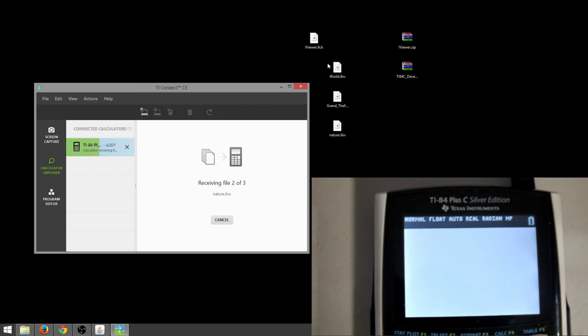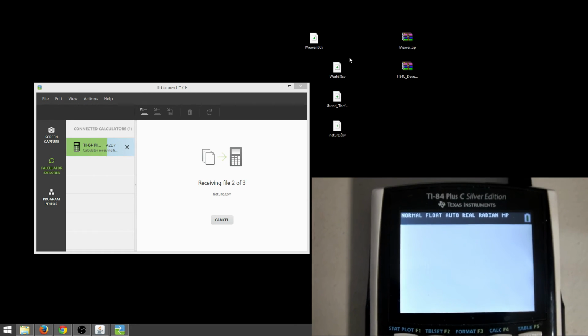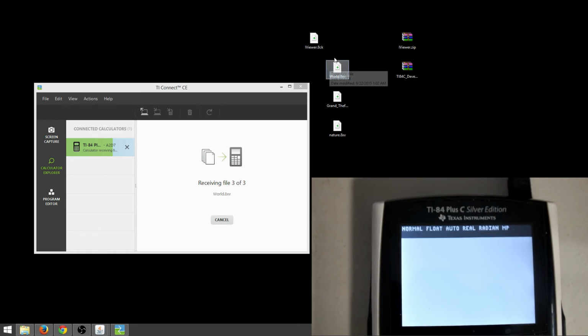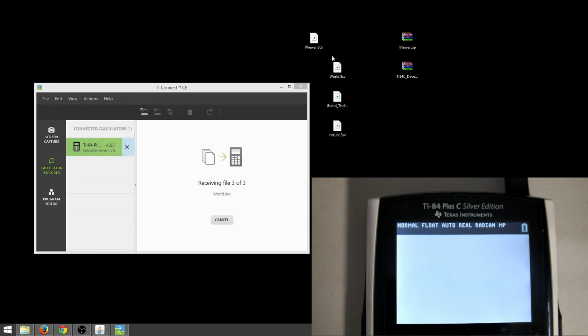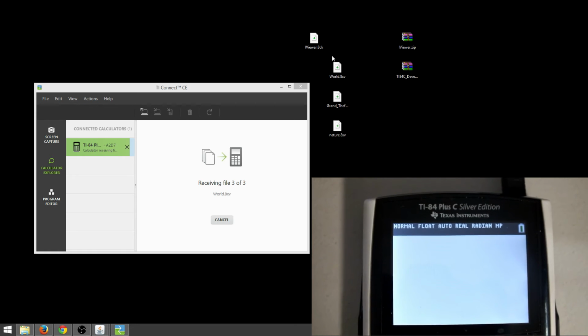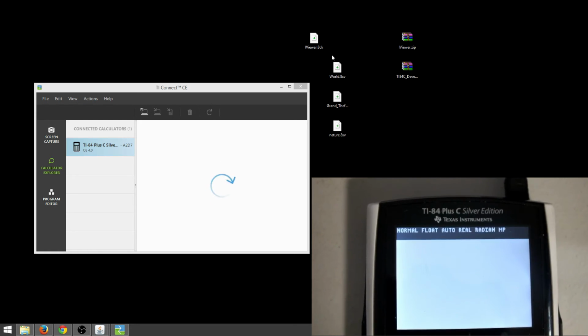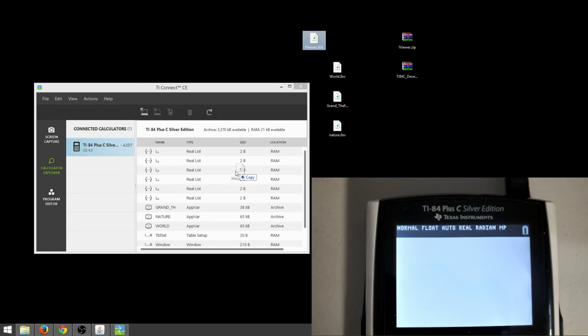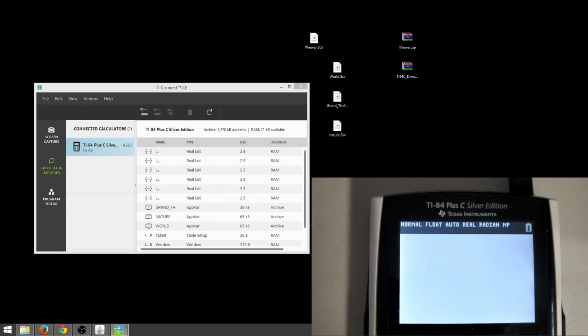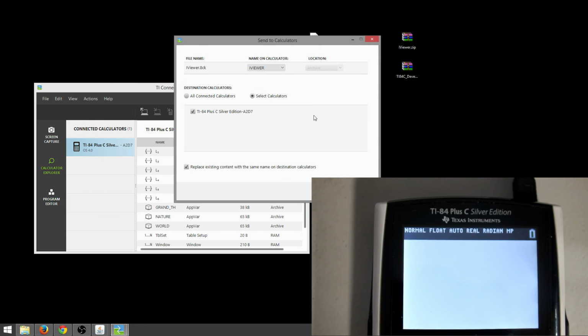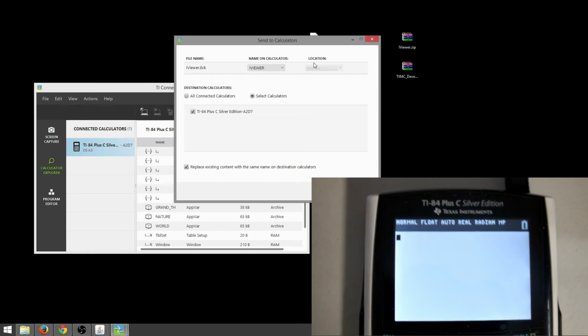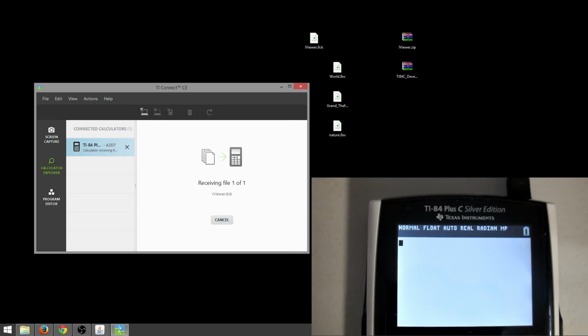And one more thing, I actually have to send the IViewer.8xk app as well. So I'm going to drag that on there, and since it's an app, it automatically throws it in the archive. I'm going to click send.